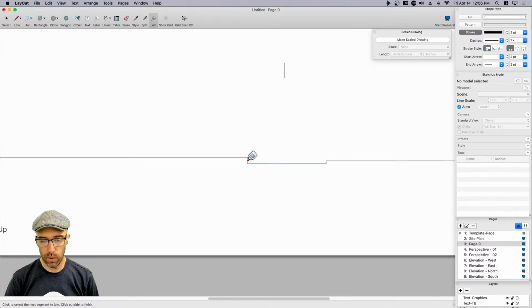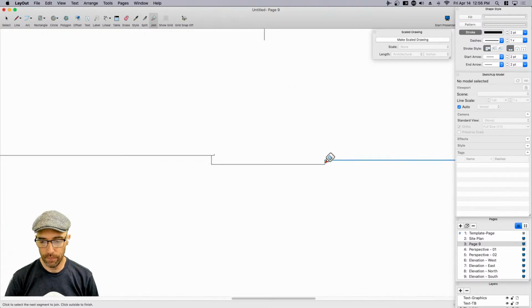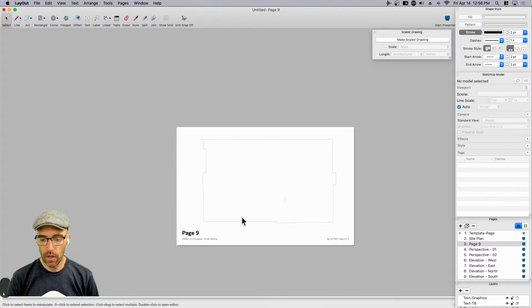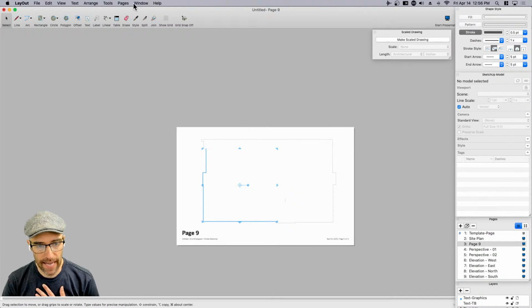And once you've joined all of these, this is with my glue. I wish I could just select everything and merge them together like the weld tool does. I don't know if you could do that. So once you've joined them, and I'm not going to do the whole thing, you can then apply a hatch pattern to it.